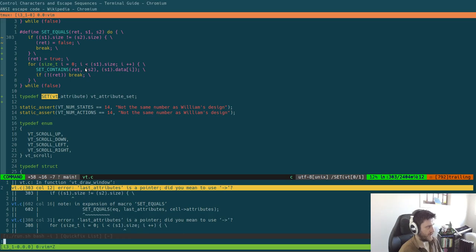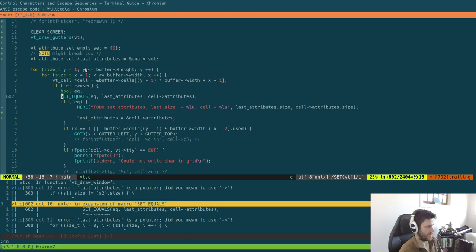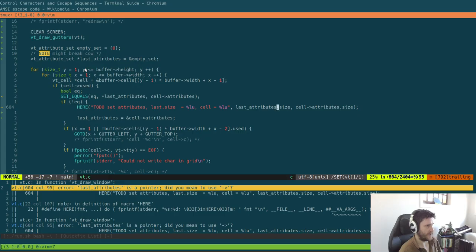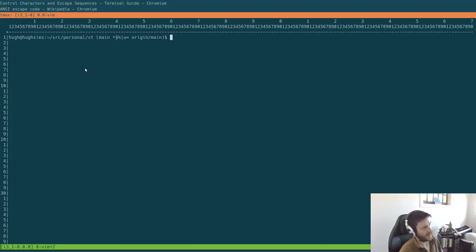So this is a weird way of telling me that one of these I need to dereference first. And does that kind of work? This we can dereference like that. And cool, so that's that.